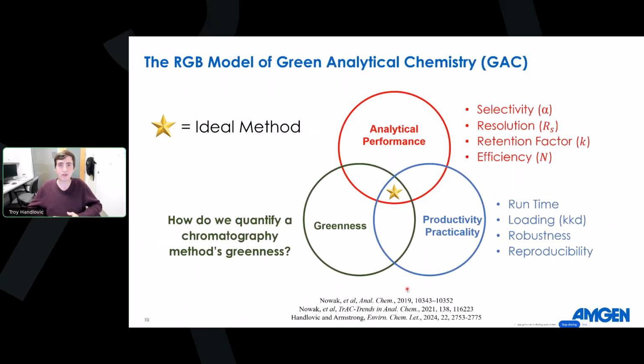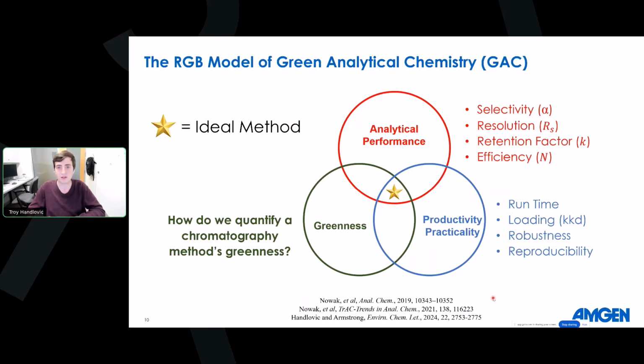A newer construct of green analytical chemistry came in 2019 by P.M. Nowak, but it's also important. It's called the RGB, or the red, green, blue model of green analytical chemistry. And what Nowak said in this model that's now very popular is that we cannot just consider an analytical method's greenness. As analytical chemists, we have information to gather, or material to deliver or purify. So if a method's very green and say it produces no toxic substances and uses very little instrument power, but it doesn't give you the desired information, that's not useful for our goals as analytical scientists.